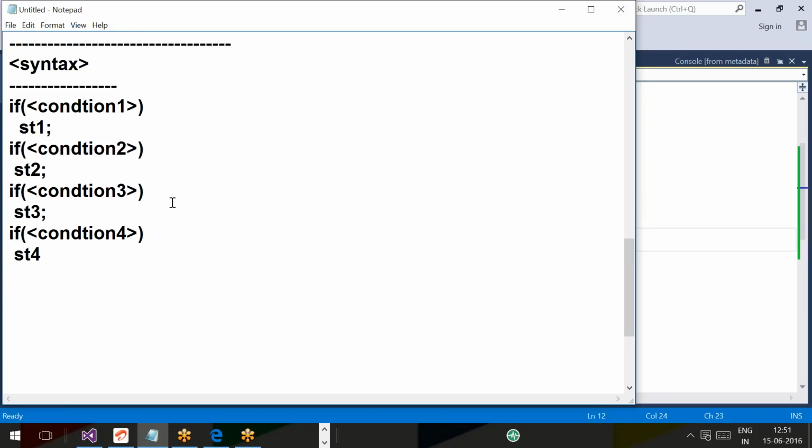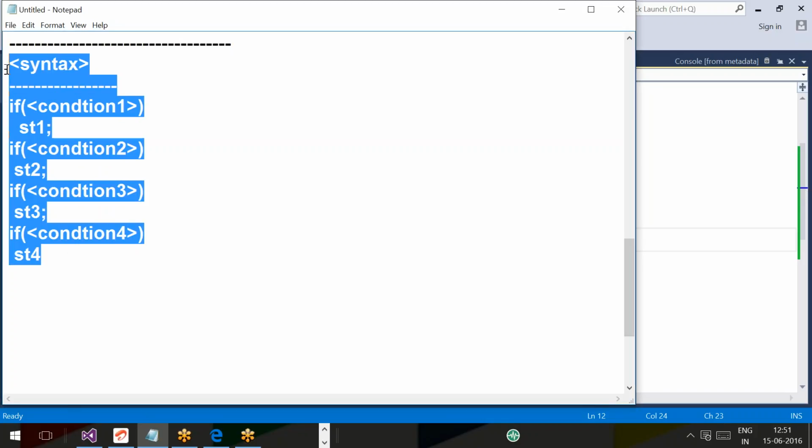Now, I need you to explain how this syntax will execute. Pramod, Kalyani, you explain this syntax.